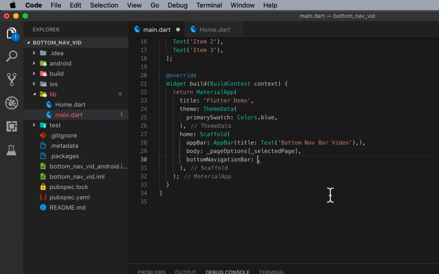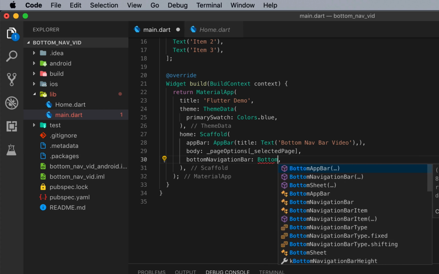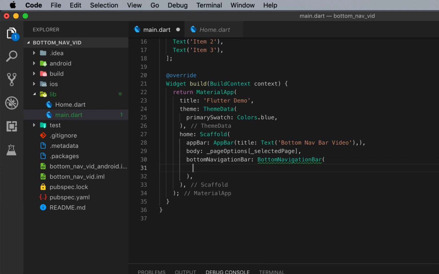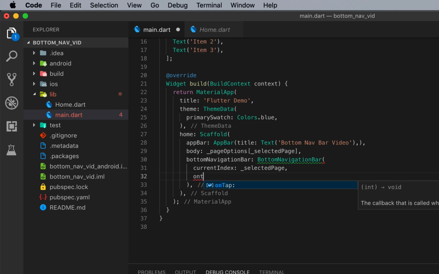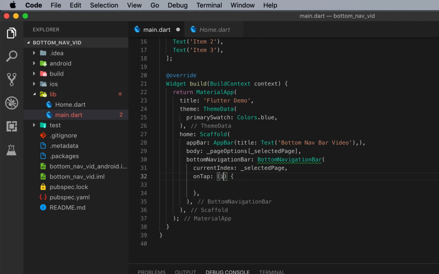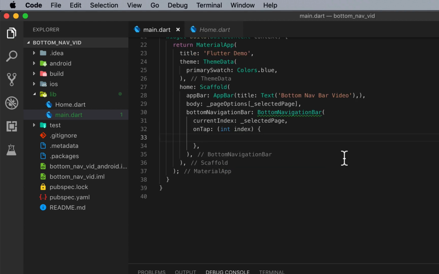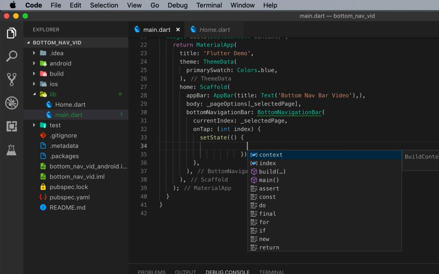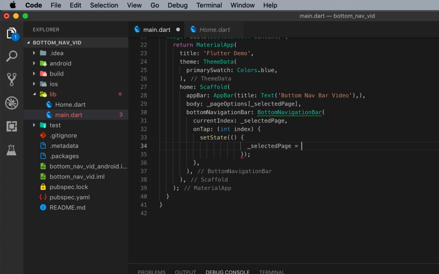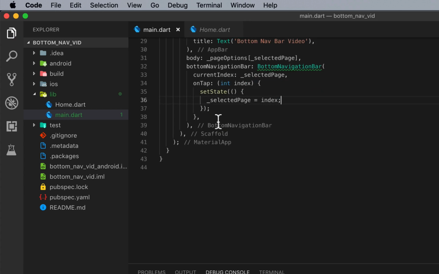And so now we're going to add the bottom bar, which will basically be the thing that determines what the user can click on. So this is going to be of type BottomNavigationBar, and inside here we will have a currentIndex, and we will set that to the selectedPage. The next thing that we're going to do is add an onTap listener, and this is going to be an anonymous function which will take in an integer which we will call index. Inside of here we're going to set the state. So basically, every time they click on this, we're going to take in the actual value, the index of which thing inside of here they tapped, and we're going to set our state, which was the selectedPage variable, to equal the index. We just want to reformat that so that it looks a little bit better.